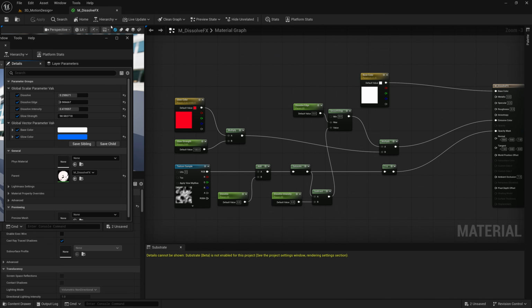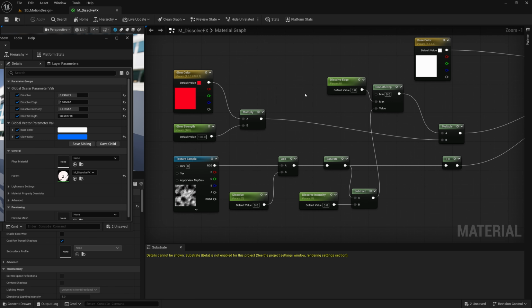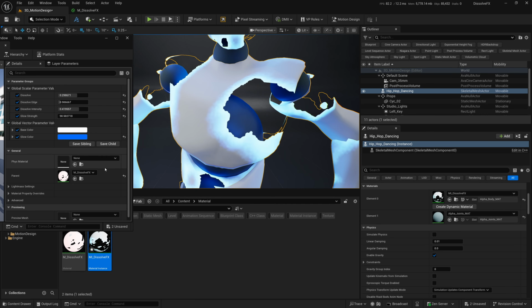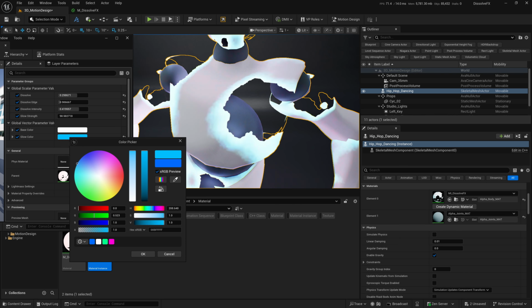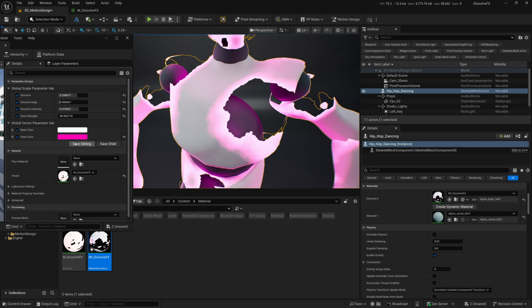You can go into the master material. Under the default here, leave it at 100. And then you can apply and save. So that will come in as default at 100. And of course, you can change the glow color if you want to. Just keep it that nice fuchsia color again. And then we can also play with the base color. So I'm going to keep this as 100. And then we can play with this edge and all that stuff.